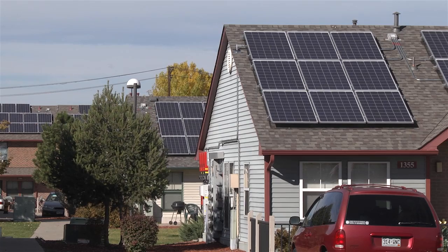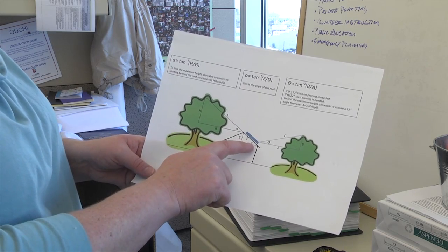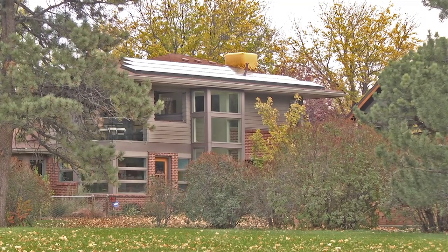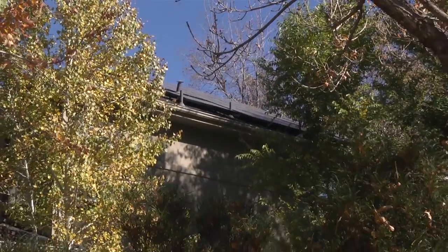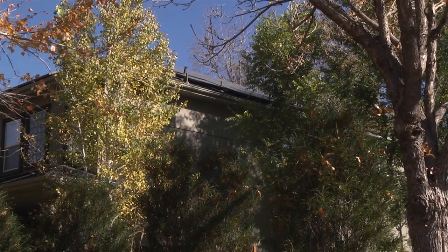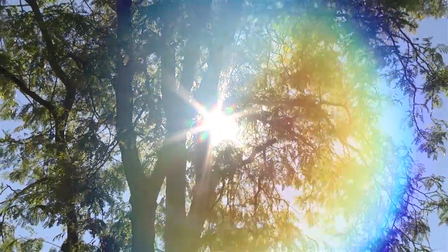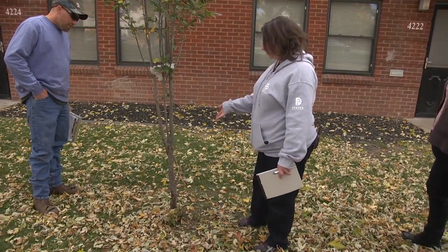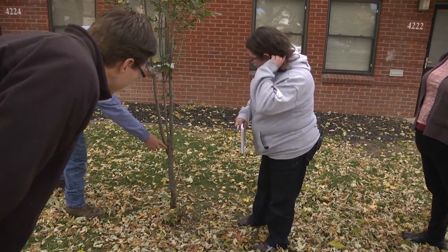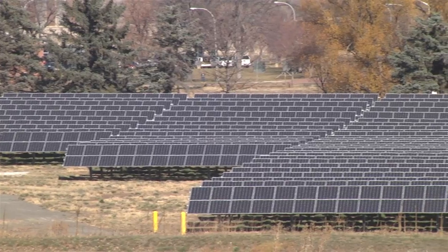If you are thinking of either solar or planting a tree, do some research about how to avoid conflicts. If you want to plant a tree, talk to an arborist — figure out the best species and the right place to plant to avoid shading problems in the future. If you are interested in solar and have some shading issues, maybe you need to cut down a tree, add some insulation, and plant a new tree. Maybe new technology like microinverters will help, or you could make your solar array bigger. Another option is to buy into a community solar project.